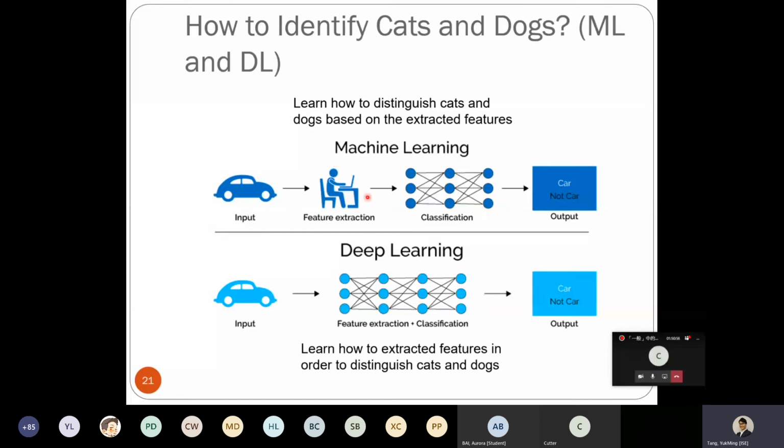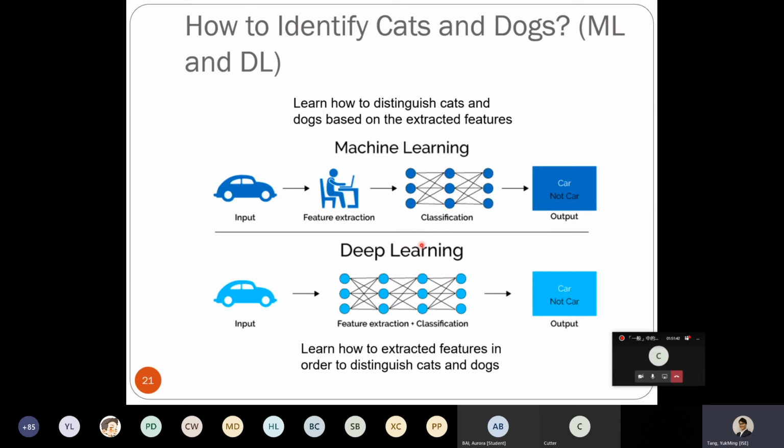What are the features? How to identify cats and dogs? As mentioned, we can make use of the voice, you can see the pattern, and you can also look at the distance between the eyes and the nose, the length of the nose, and so on. These are the manual input features. This is called machine learning: we still need some manual input features, and then to classify whether they are cats or dogs, we make use of the neural network for learning.